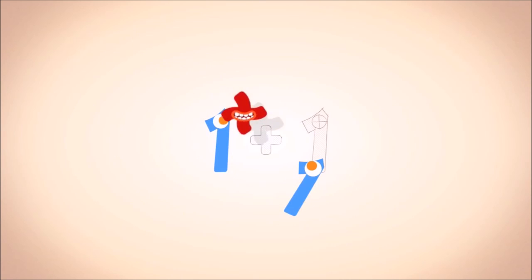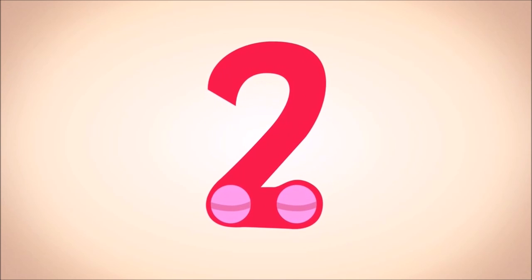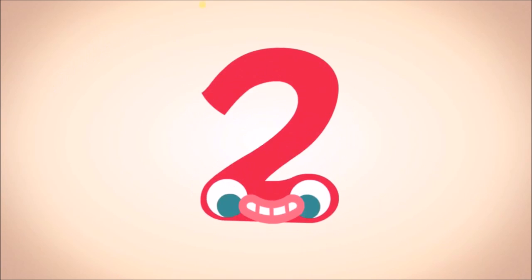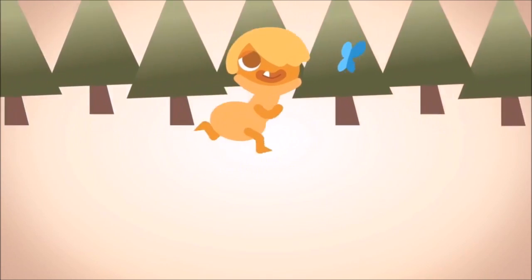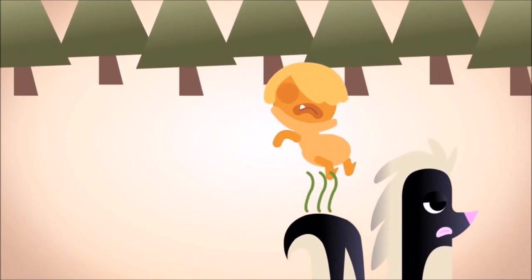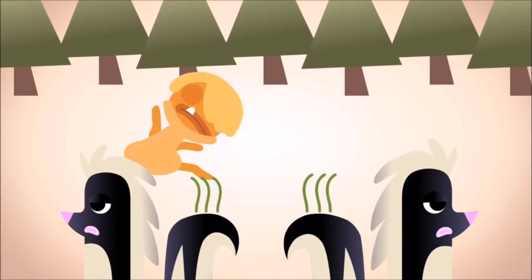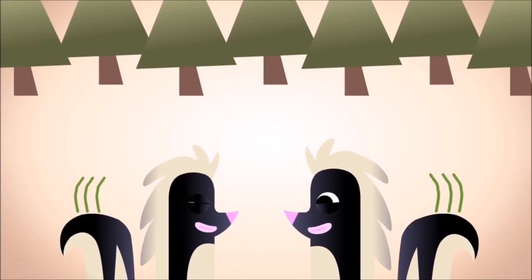Two. Plus one equals two. Click to count the monster's eyes and wake it up. 1. Oof. 2. Tuttle was a bit scared when he found two skunks in the wilderness.